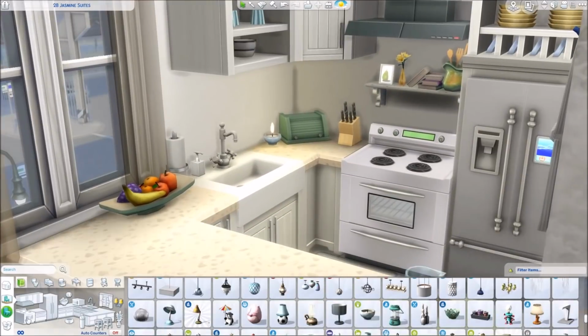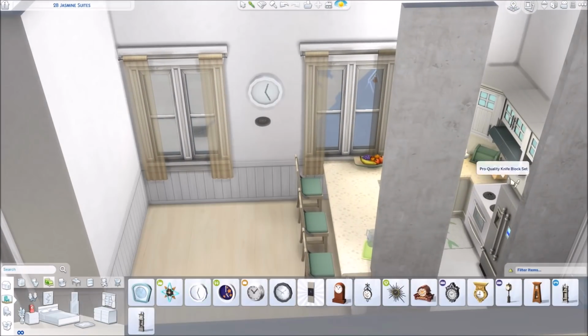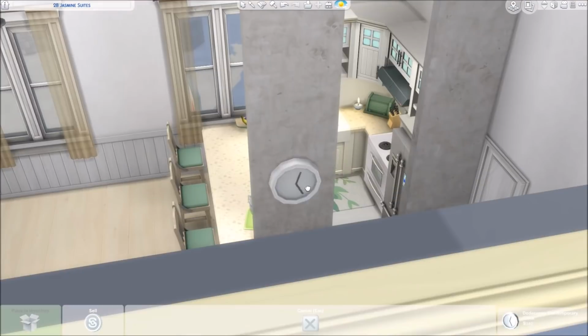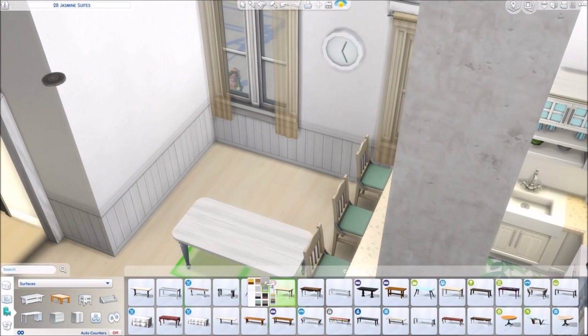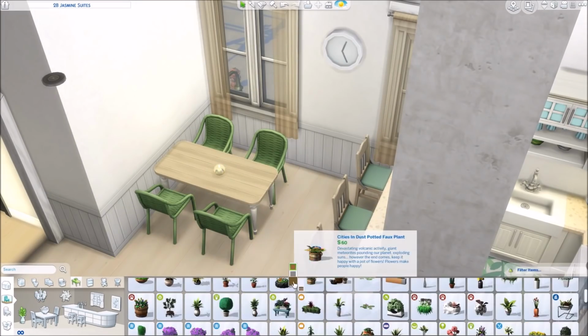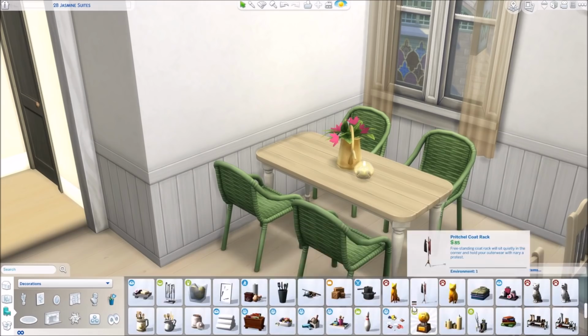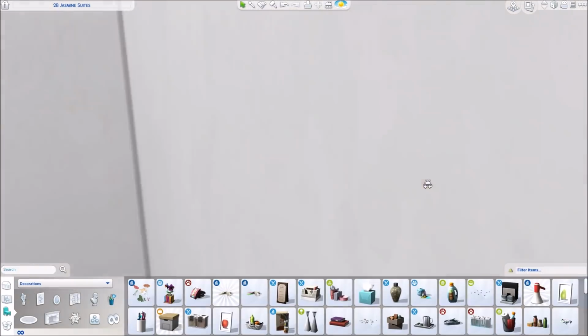I've never used this much green in a build before, I don't think, but I do really like the way it turns out, and I especially really like the dining area because I had the sim set the table, and it just looked super cute with the painting that I put above the table, and that's why I ended up making it part of the thumbnail, which I had a lot of fun creating.